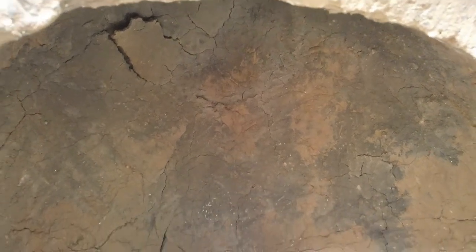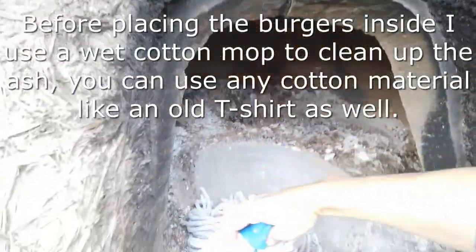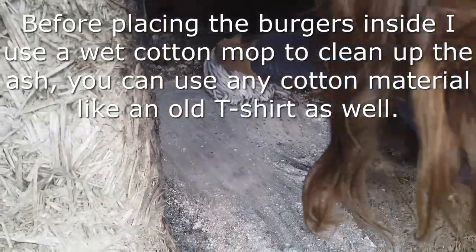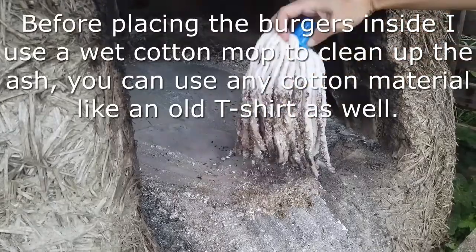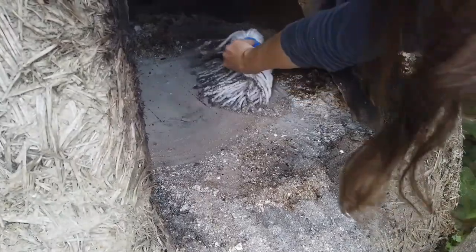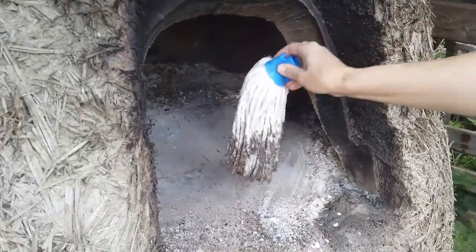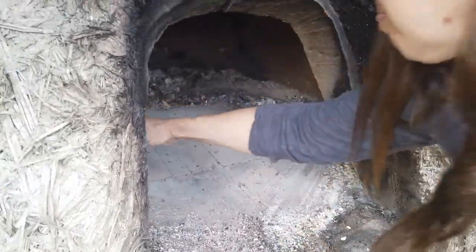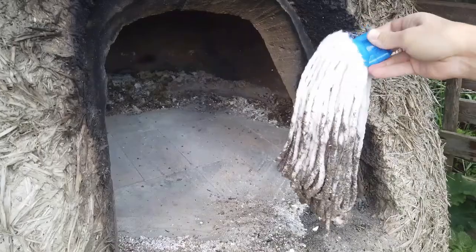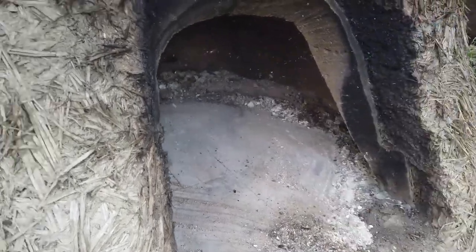You can see there's a few cracks in there, and it's self-cleaned. It's all nice and light again. Sorry about that. Ow. Okay, hot on the sides. Usually I have a handle, but I wasn't prepared for this today. Gotta get to the back somehow. Just make room for what you gotta cook. The back has got large coals in it to keep it warm. And I'm gonna rinse and repeat.